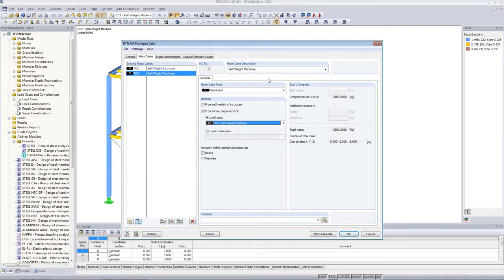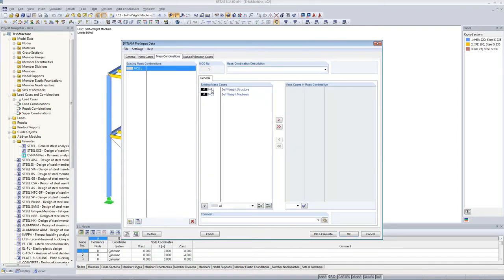On the right-hand side, you always get a summary of what masses you imported, and this is nice, and you can double check if it's the masses you expect. In the mass combinations, we combine the two mass cases, and you can just add all mass cases, and they jump over to the right, and this is then the combination, so all the complete self-weight.